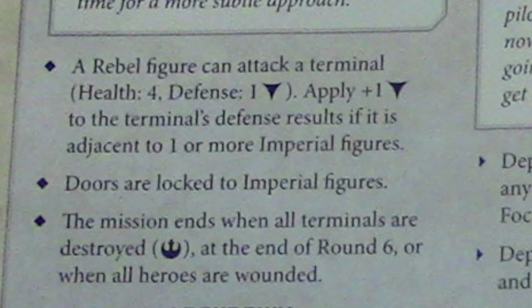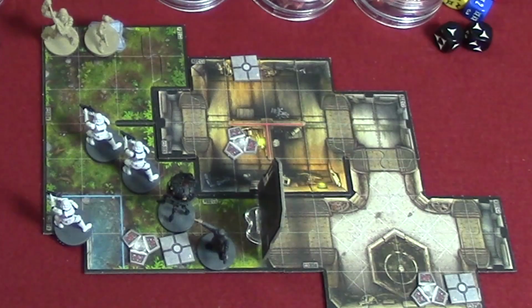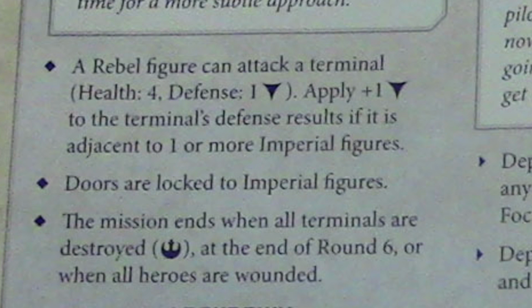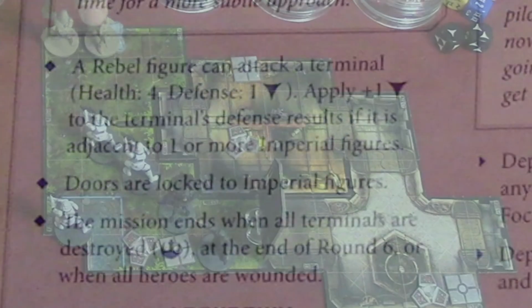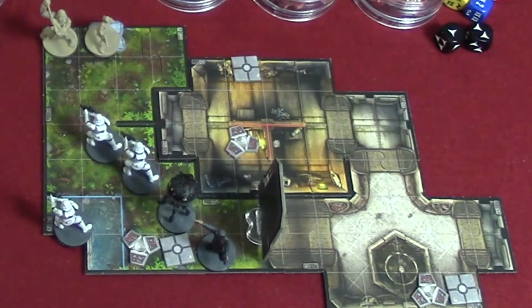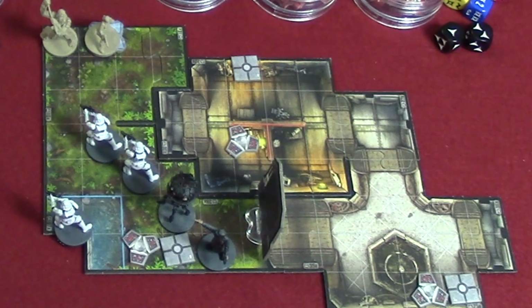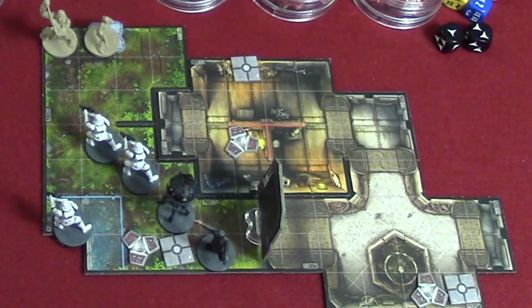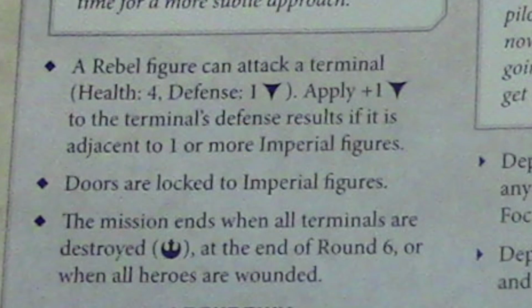A rebel figure can attack a terminal, which are these here. They have a health of 4, and they have 1 block in defense. If an Imperial soldier is standing next to it, we'd apply 1 more defense. So this one is adjacent to it, and it would have 2 block symbols when being attacked instead of just 1. The door is locked. There's only one here. The mission ends when the terminals are destroyed by the rebels at the end of round 6, or when all heroes are wounded.